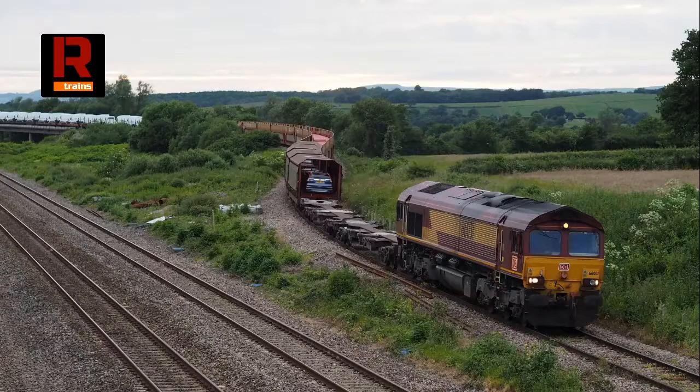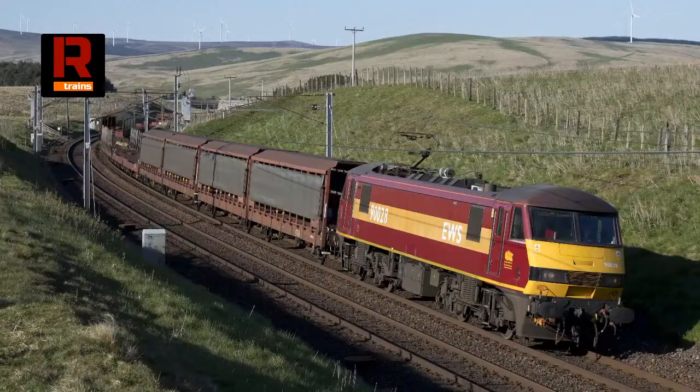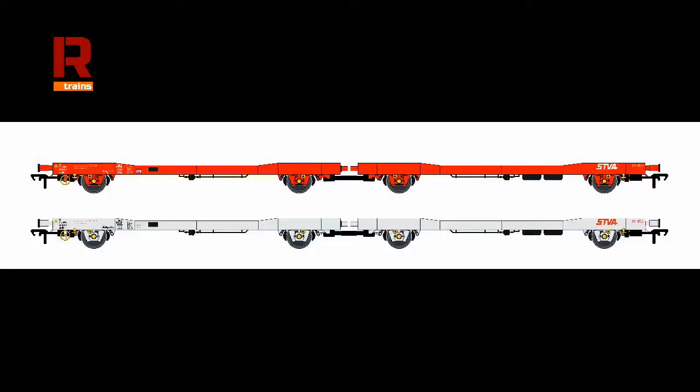To give you a sense of how these operate, here's a photo taken at Llandainy by Alan Williams showing a nice mixed train with all different types. There's no reason you can't just buy one type. However, the quad versions often work in block trains on their own, as this photo by Jonathan Lewis shows of a Class 90 on an Anglo-Scottish train. The quad sets, because they provide enhanced protection, are used for high-value vehicles like Jaguars and SUVs. We're offering flat versions in original pale grey STVA livery and the slightly newer tomato red STVA livery.